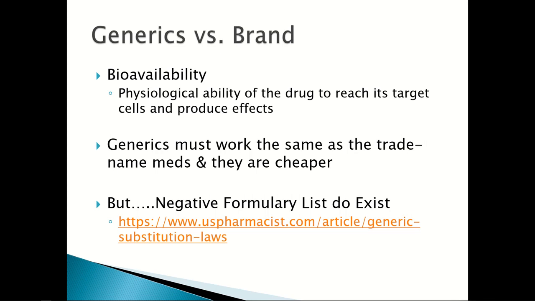So I will say, after saying that, there is something called a negative formulary list. This is a list of medications that even though the brand has run out, when they made the generic equivalent, it doesn't act quite the same. In the state of Texas, we don't have a negative formulary list. However, if you practice in other states, like in the state of Florida, there are some medications that are on the negative formulary list, meaning that you cannot substitute one for the other.